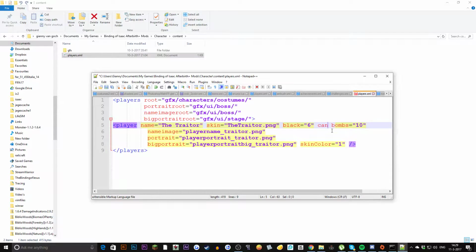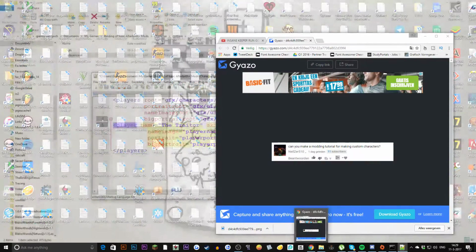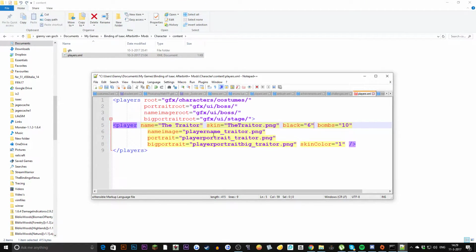You can also do can shoot and turn that on false. This is something that is being used by no other than Lilith, which basically is used for her mechanic. So yeah, that's basically all the stuff that you can add. There's lots more. You're gonna check that in the document and in the docs for Lua. So check that out. Then name image basically is the name of the player name file.